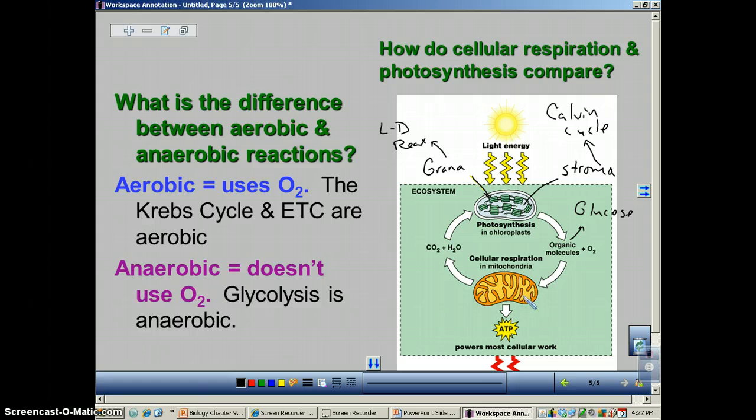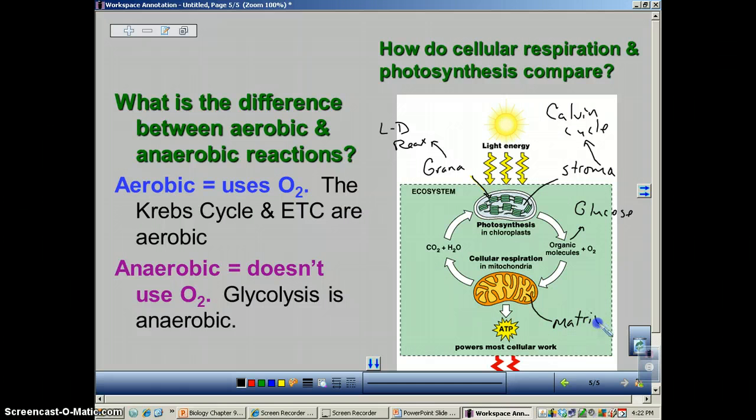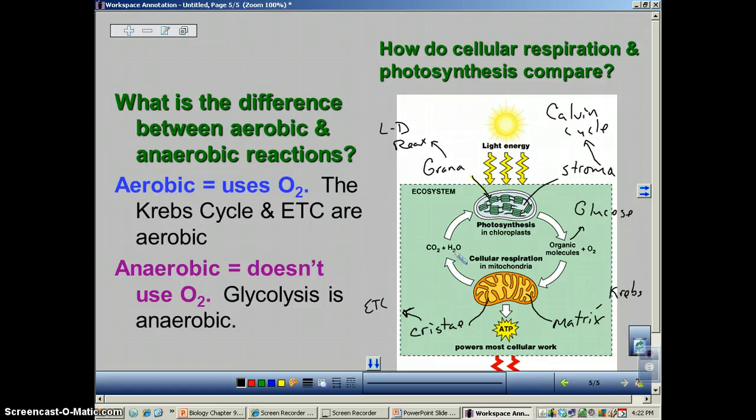These are going to be the reactants for cellular respiration, which is going to occur inside the mitochondria. While we're down here at the mitochondria, I'll just label stuff. There's the matrix. Remember the matrix is where the Krebs occurs. These folds right here, this would be the crista, the folds of the inner membrane. And this is where the electron transport chain will occur. The waste products of cellular respiration are carbon dioxide and water, and these are the products for photosynthesis. So these two organelles are constantly cycling back and forth to each other. And this is essential to life. You can't really do one without the other.